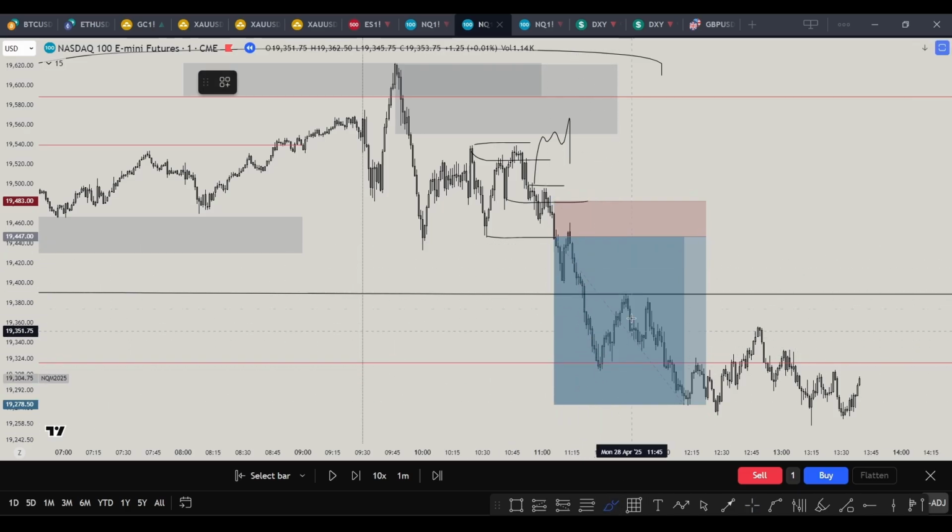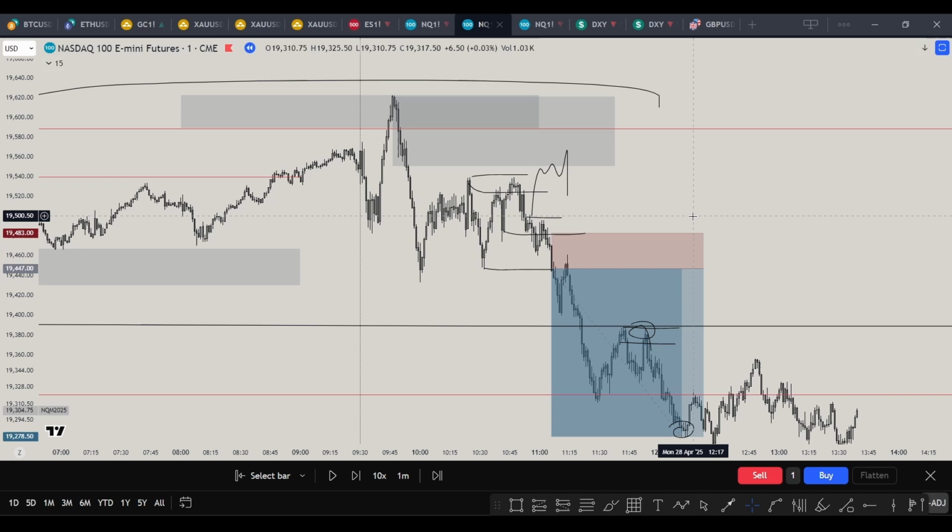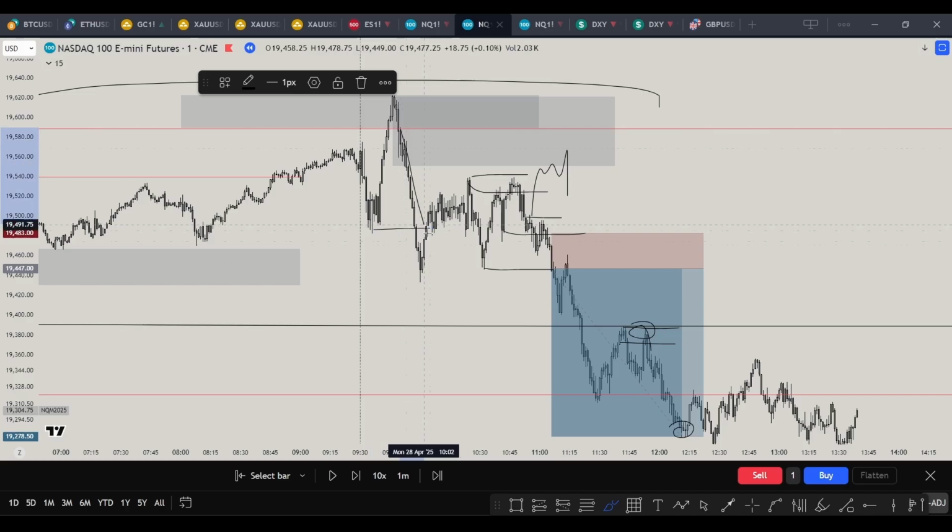So it was a quick reaction at first. Then I added one more short, one more lot, I guess, when I saw a rejection from this side, and somewhere here I closed all of my positions. This was the plan. First of all, I waited. When I saw this fast, quick rejection, I didn't try to catch it because it was a very fast reaction. I didn't want to trade it, so I waited for price to come to this zone.